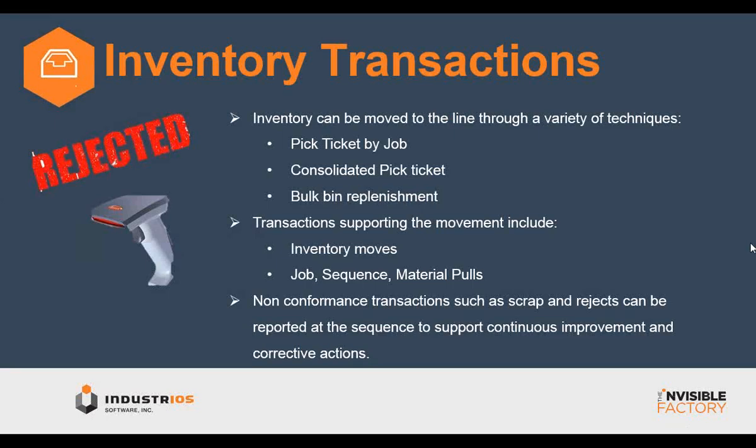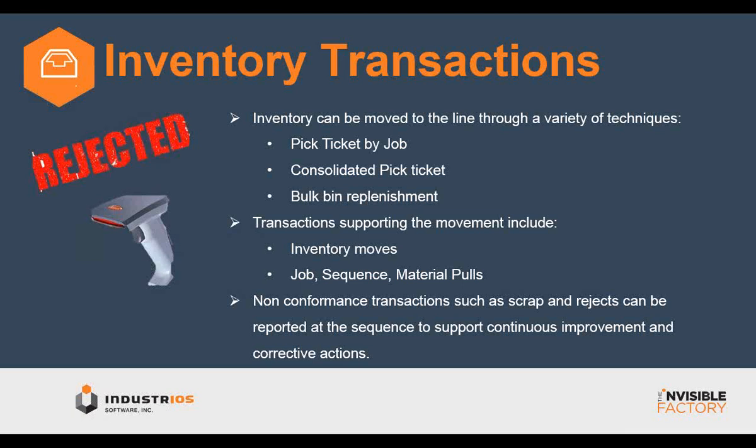How are these moves actually done? Well, we can do them manually through an inventory move screen in the software. We can do it through material transaction entry at the job, sequence, or individual item. We can do this from shop floor terminals. We can do it from the office, and we can do this from mobile units. Multiple ways depending on our organization and where we're going to record this transaction. How close to the source can we get?